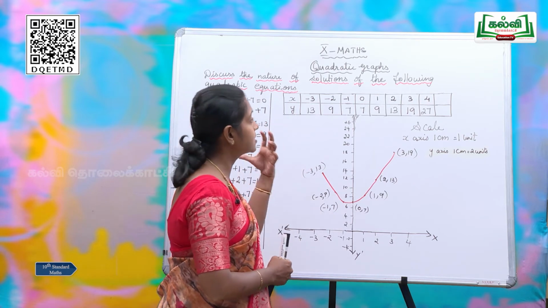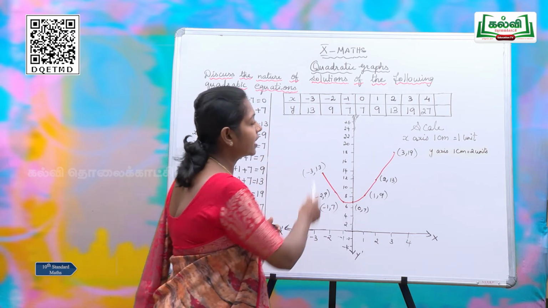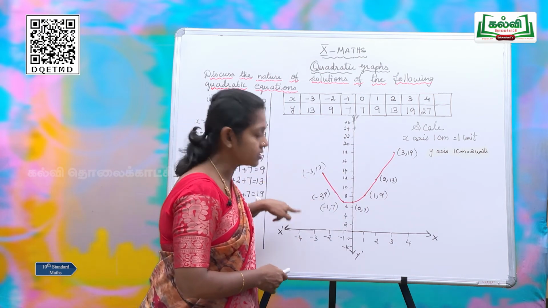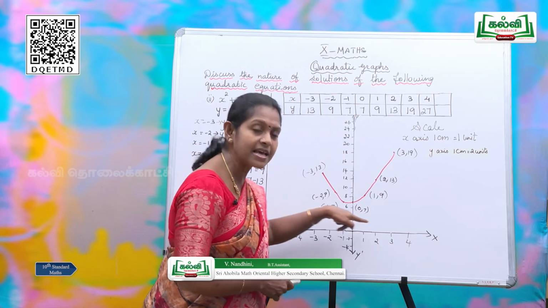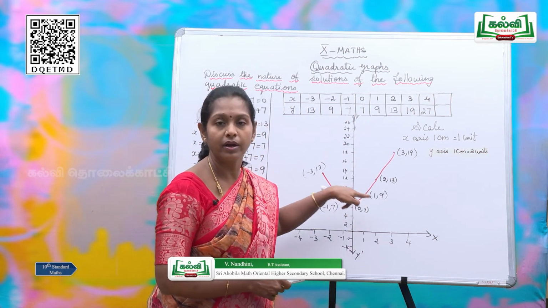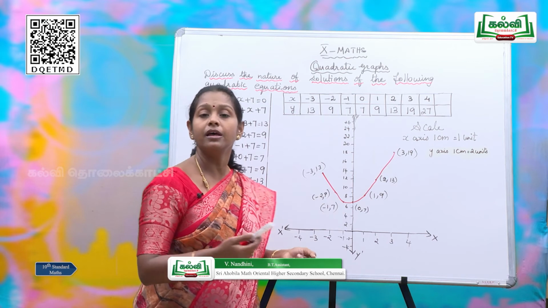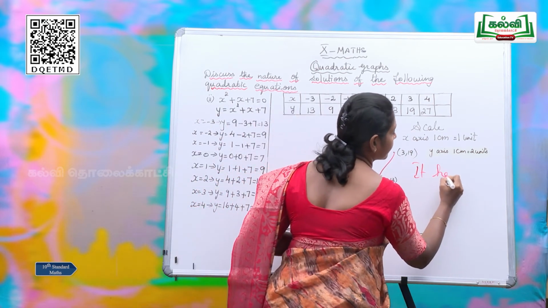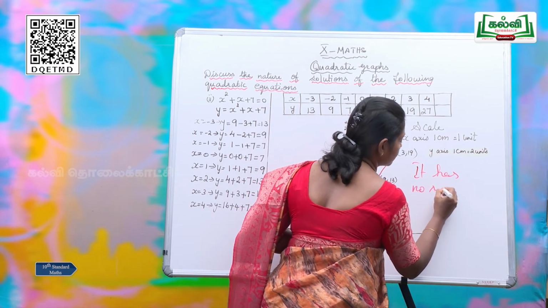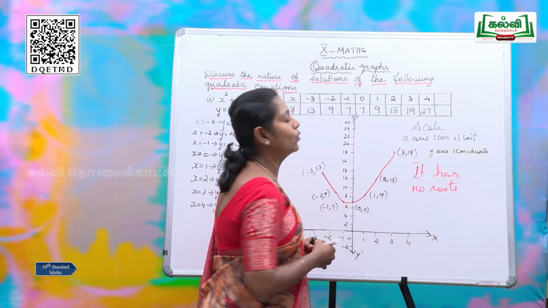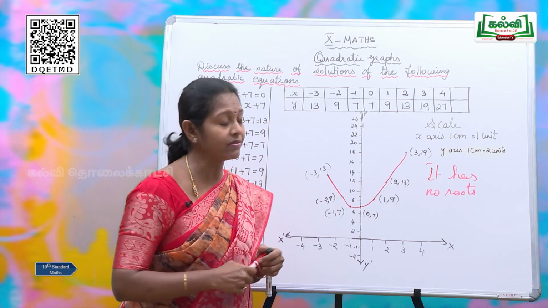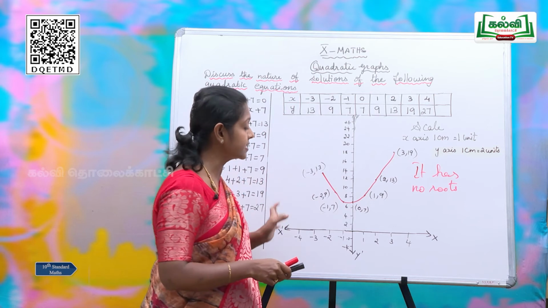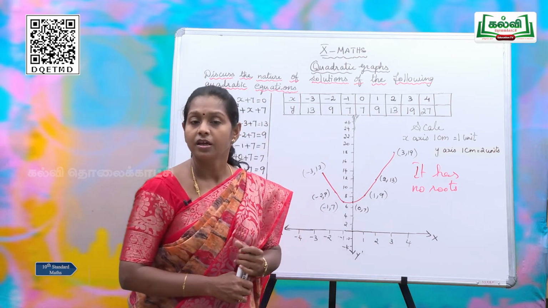What is the solution we have to find? What kind of curve is it? Does this parabolic curve touch or intersect the x-axis anywhere, children? No, it does not touch. That means there are no roots. So it has no roots. So the quadratic equation not having roots means the parabolic curve will not touch, will not intersect the x-axis anywhere. Can you understand?